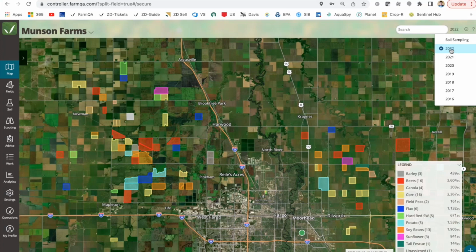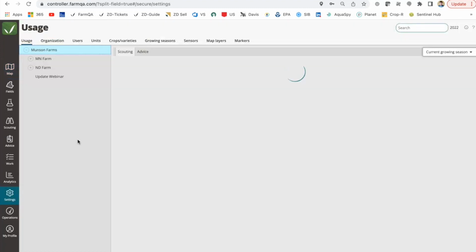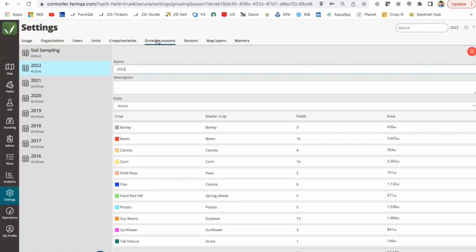And so to do that, if we go into the settings tab on the left-hand side, and then on the top middle, there's a growing season section. Now within here, you can see all the seasons that I have within my demo account, and I have a blue plus button at the bottom, which allows me to take action. So I will click the plus button, and I get two options. One is that I can duplicate an existing growing season, or secondarily, I can add a new season, which would be blank or no crop assignments at all.